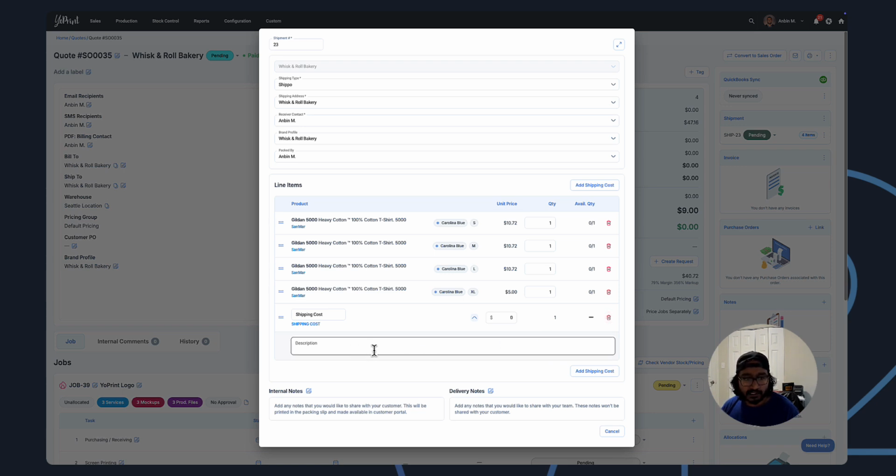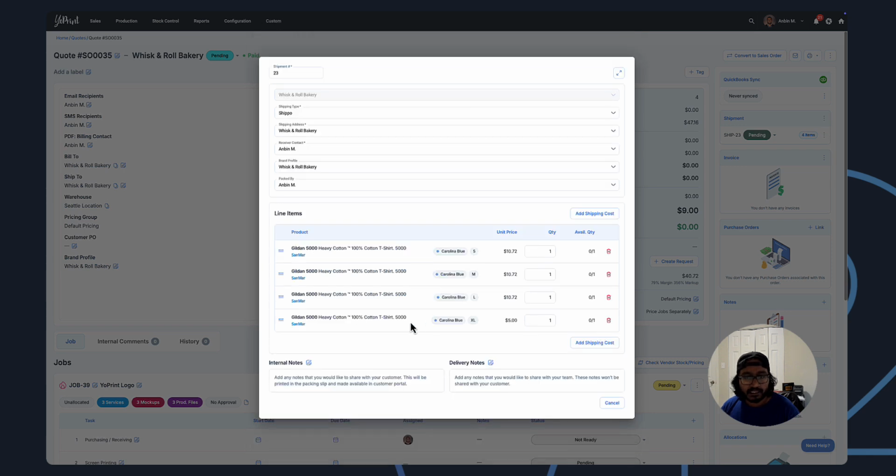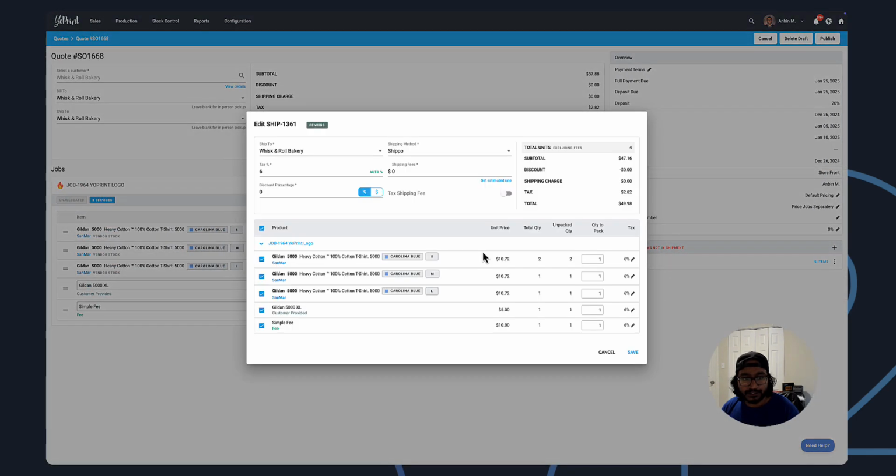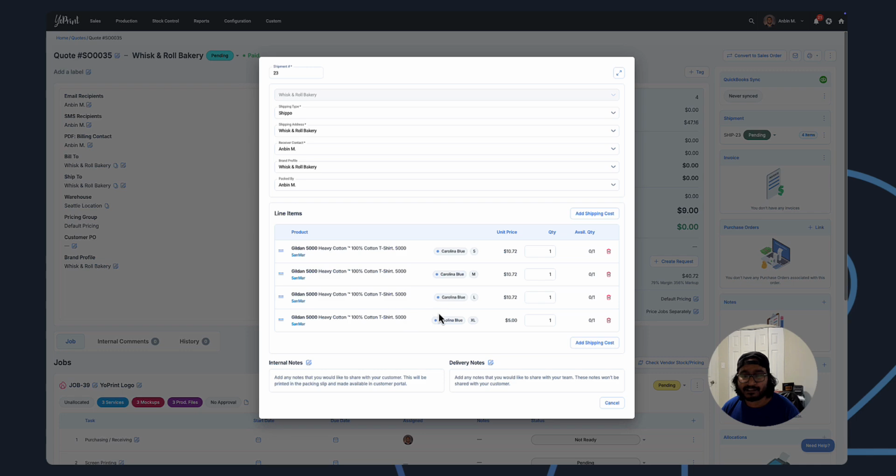And again, you can see our description field in action right here. Awesome. And again, you can drag and drop and rearrange this. This is also something new with this version. Prior to this, you cannot do that. We infer this based on this, and we assume they're going to be the same. With the new version, you can move things around. Sometimes it just makes sense to do that. So we're going to go ahead and allow you to do that now.